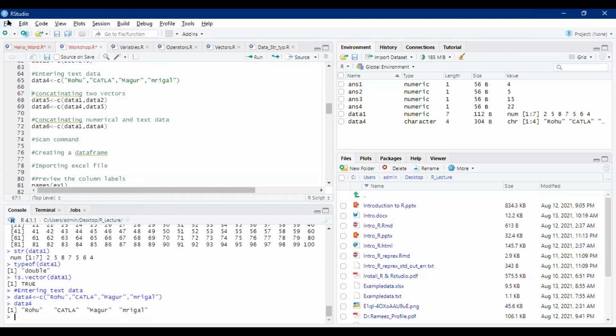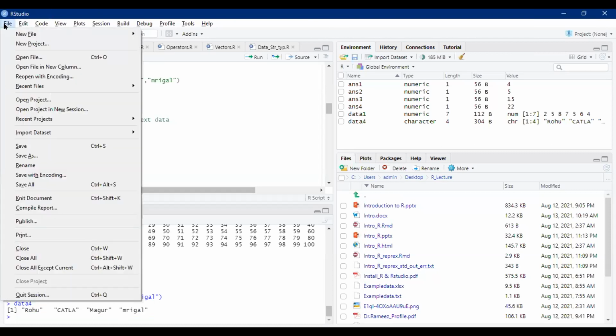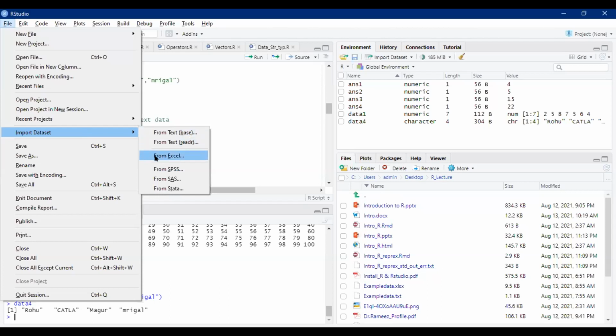If you see in the upper left hand side, you click on the File drop down menu and go to Import Dataset. You have a couple of different options here. One is you import from text data, one you import from Excel data, and there are some for advanced users, like if you have SAS and SPSS and want to connect and import from them. From Text, read.table is also there in the bracket. So the first one is for the text data, the second one is for the comma separated value CSV file format, and the third one is for your usual spreadsheet Excel file format.